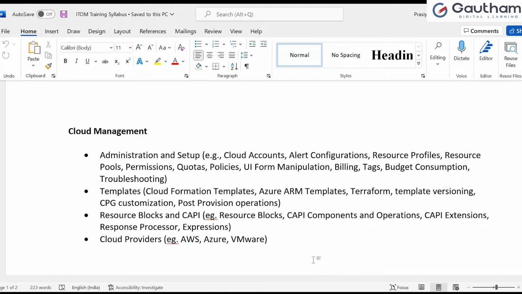Along with this, one more thing I will be providing you is the SCCM data source with ServiceNow, because in some organizations they have multiple data sources to get the CIs into the system. They can run SCCM, they can run LANDesk, they can run Discovery.